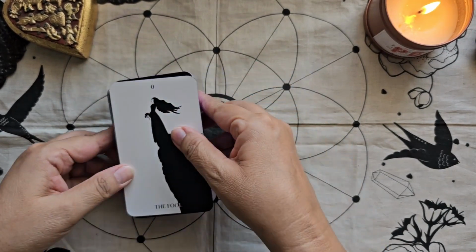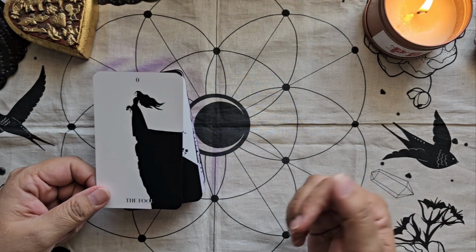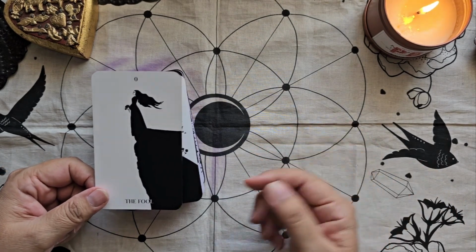So let's go ahead and just start the flip through, and then, you know me, I've got to try to pair them up with something.